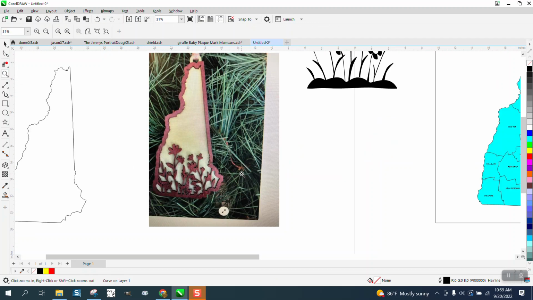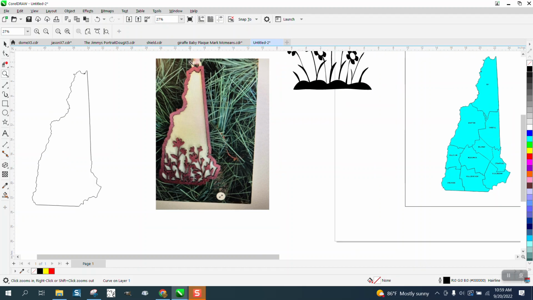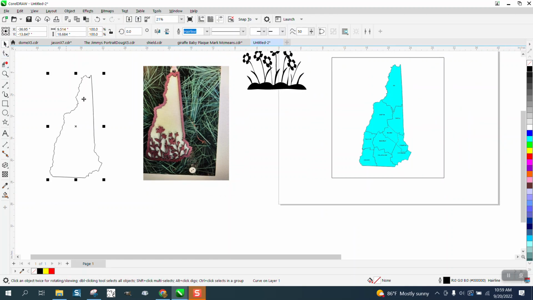She is going to cut the back out of an acrylic and the front out of wood and paste them together. So we need to put a ring up there, but I'm not going to take the time. That would just be adding a ring. So here's your base shape of your item. This is quite large. You're going to size it to whatever size you want.